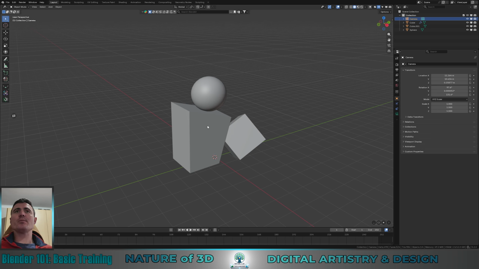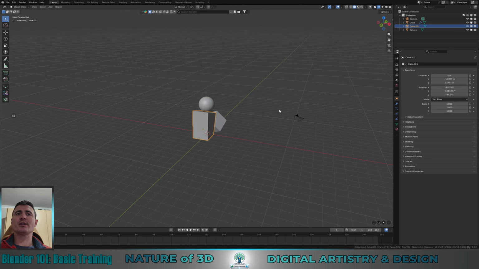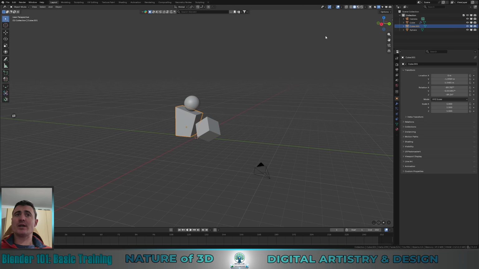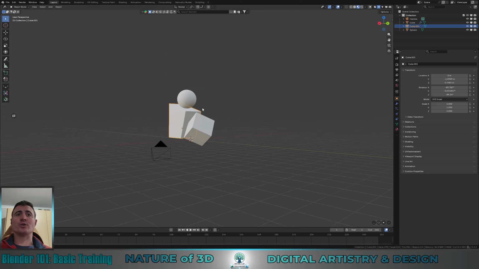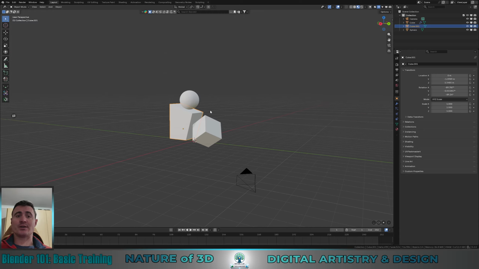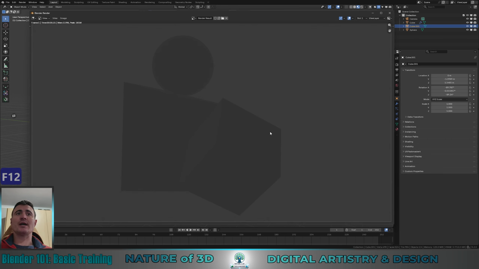At the moment we are currently in the shading viewport. Now this is a basic for performance. You want to work in shading viewport because it's easy to work with, but you can go to the material preview. This is just a preview. This is what your 3D objects will look like if you render it like this. Let me just show you. There is no light at the moment, so that's why it's so dark and everything.